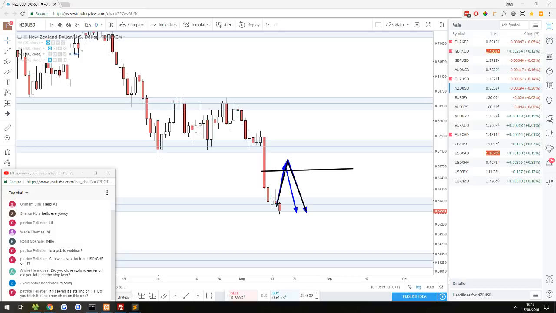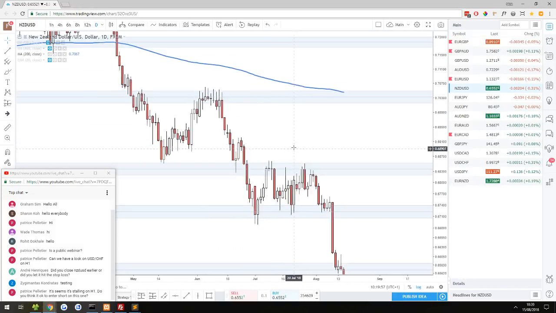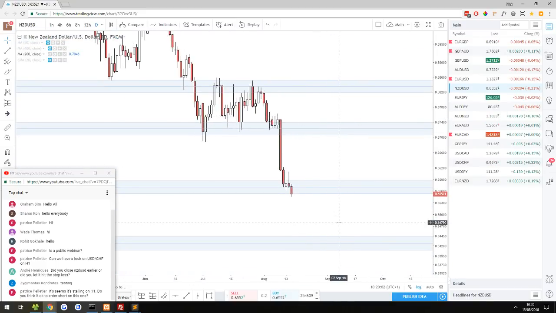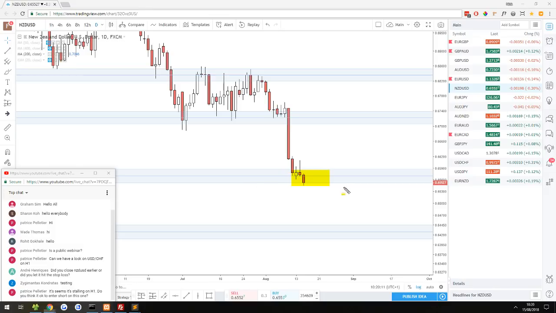A push up, then a fall back down, like we've seen here, like we saw there. I was looking for a push up and then a push back down. Obviously that didn't happen, but price is still on top of the support area. We could still have price completely stall out on this support area, and it could give us a reversal. We just need to wait and see.